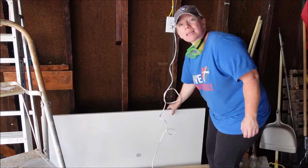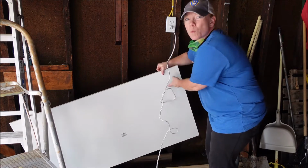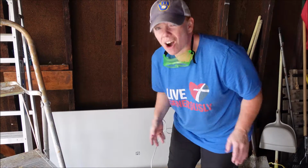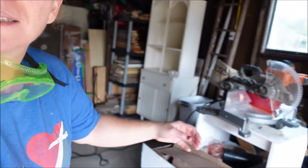And this is a piece of plywood, but it's white. It's actually like shelving. It was just a cheaper option and already finished. And so I thought, why can't I use that to build a workbench? I have a lot of pallet wood that I like to work with. And this is what I currently have my miter saw sitting on, right here.